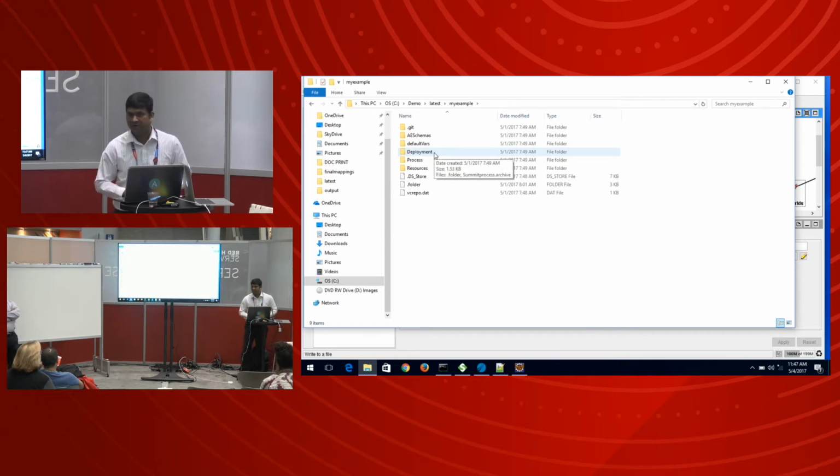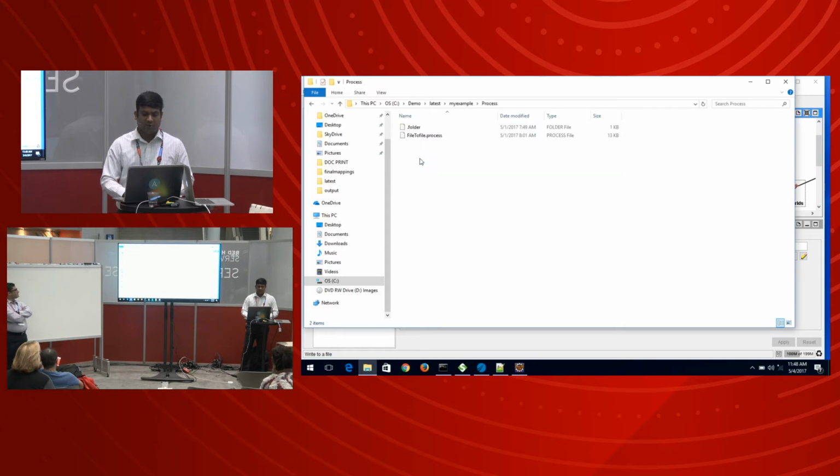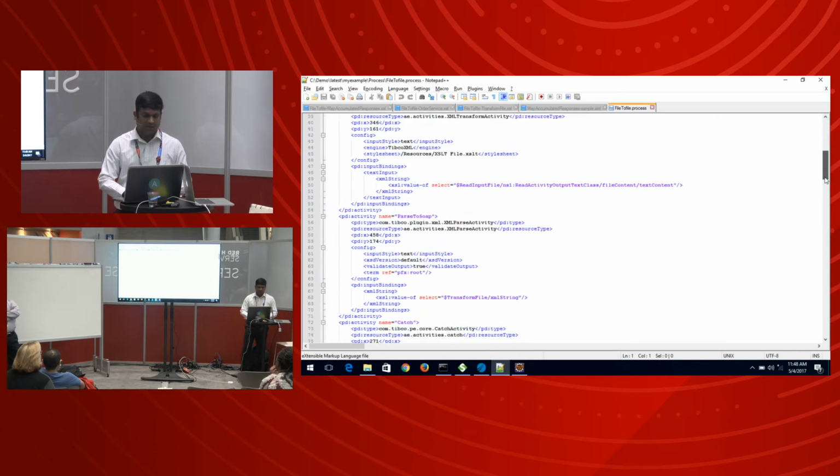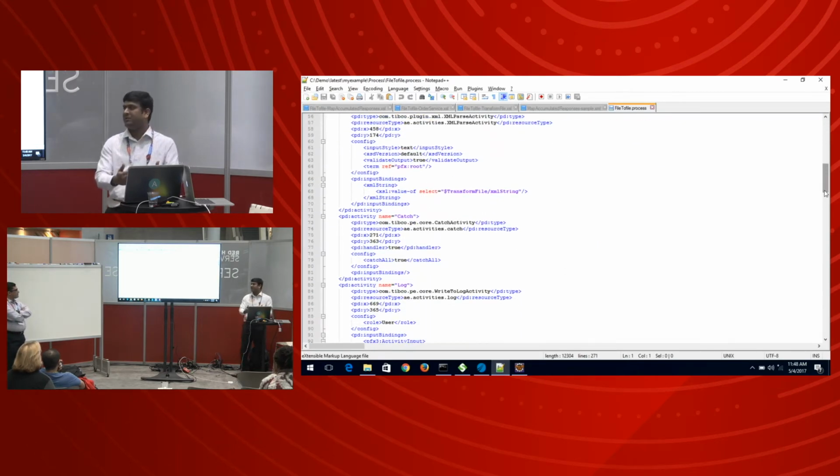The names could be different, but the file formats are going to be the same. The process is where we are most required. If I open it up, it's nothing but an XML file with a set of schemas that tells me where the transitions are going to be. Each of these transitions is an activity, like the read file activity which I showed just above in the UI.